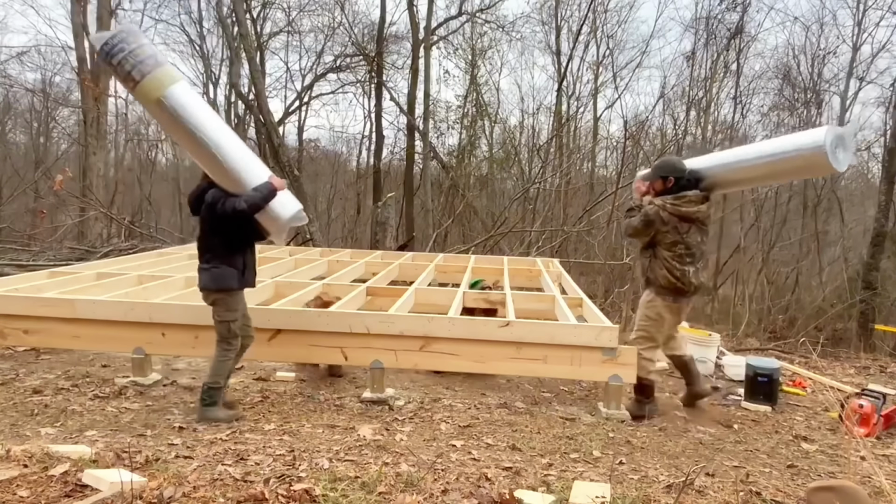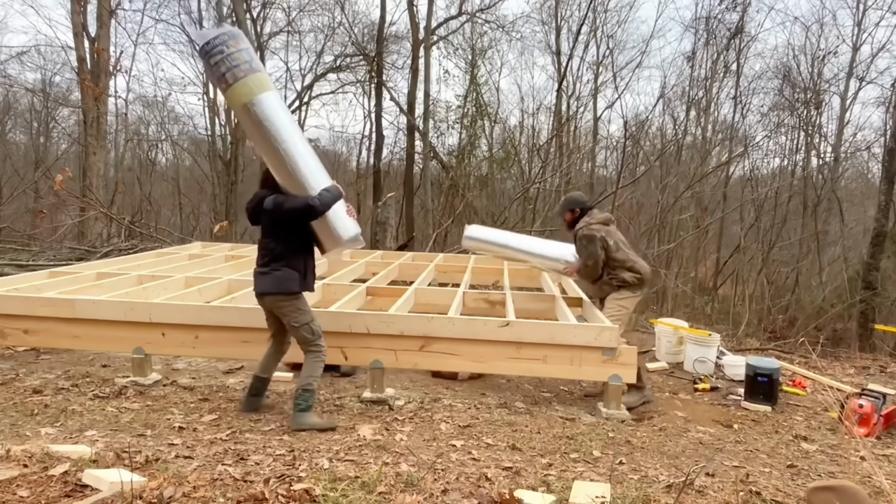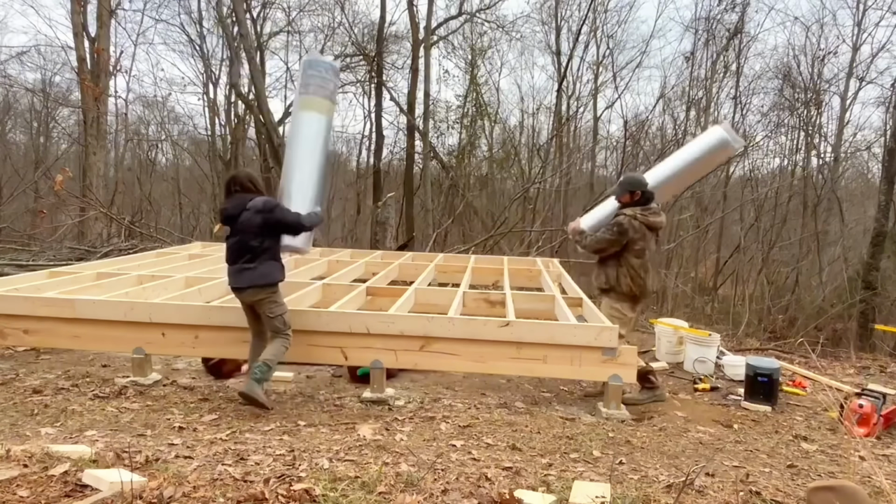Now we got hammers. Come on. Did you get him, Isla?